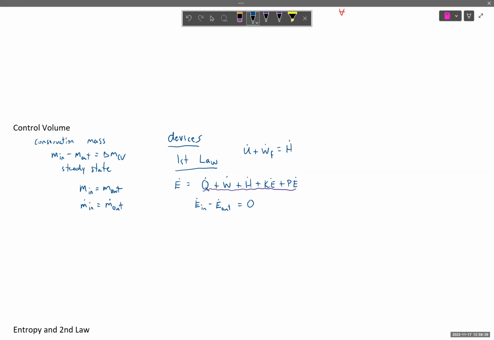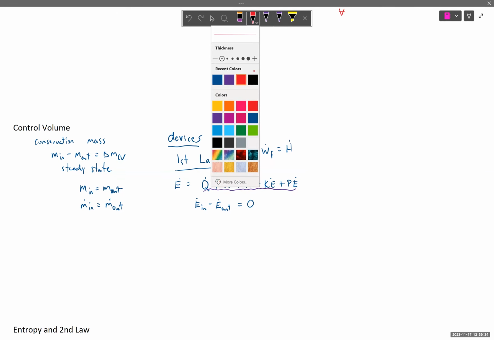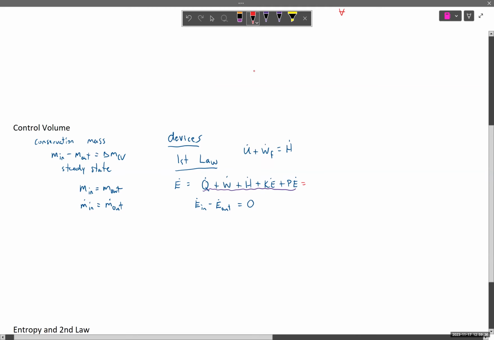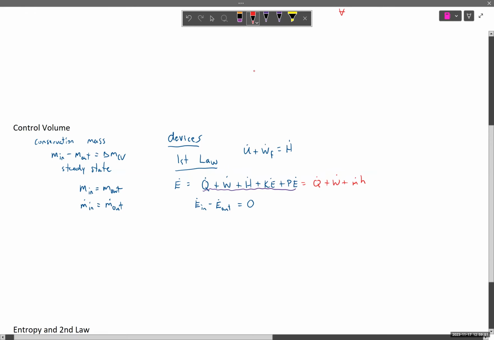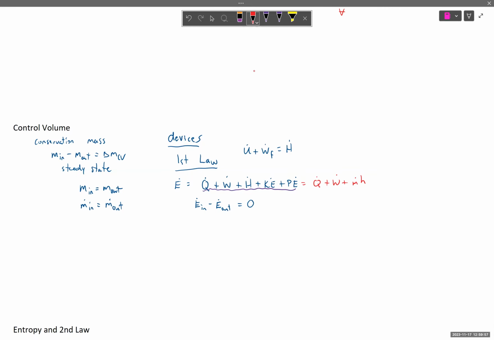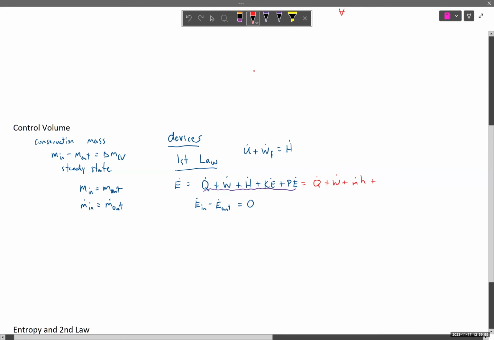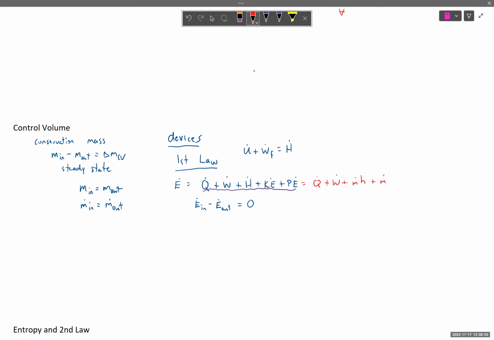And a form that we used pretty frequently, I'll write it red, a little more important, was we said Q dot, we left that. Sometimes we had other work. Maybe it was a resistor in the tank or something of the sort. But we did often say m dot times little h. I'll write a version of that in just a second. And we pulled the mass, and one could say the dot, out of the kinetic energy and potential energy.